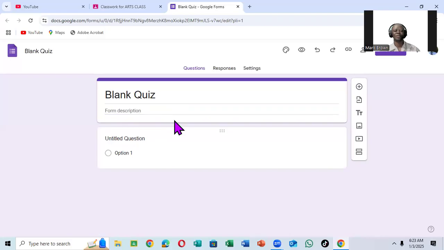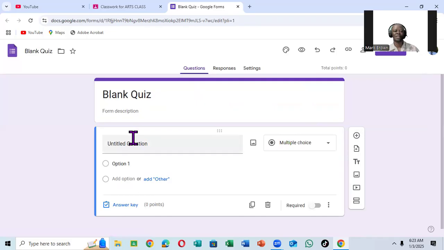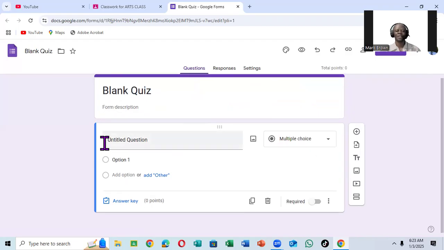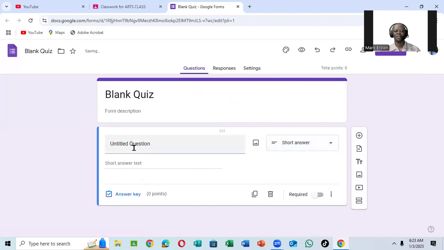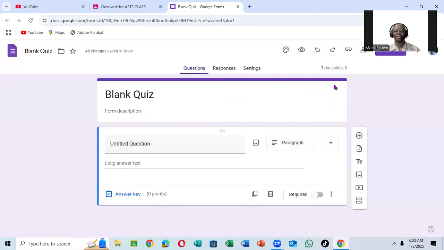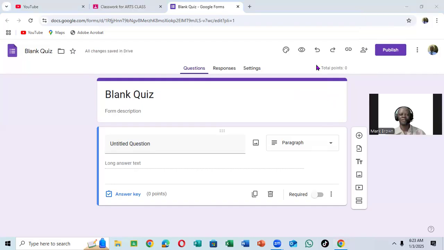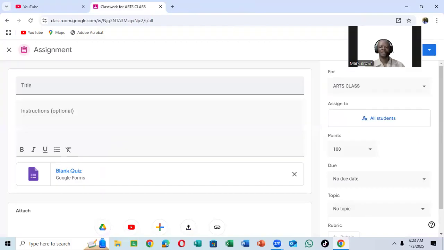Right, when I click on it, you notice right here, question and response. So you can type the question right here, you type a topic right here, I can click and put whatever quiz title before the blank and then put the description and all of that. I notice I can insert a photo to it. If you come right here, you can actually change it to short answer right here. And if you come back again and you click it, you can put it right here to paragraph. You notice long text and all of that. So when I finish now, definitely you can close that back.